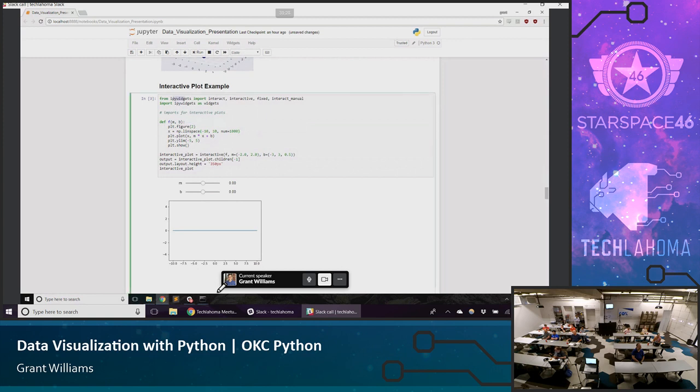So Jupyter actually has some built-in functions right here. You can see from the Widgets library. These actually allow you to make some really interesting things. So I just have a simple line plot here with a slope and a y offset, right? These interactive widgets actually allow you to change the data dynamically in your plot.